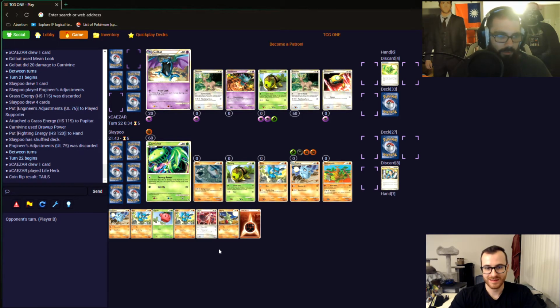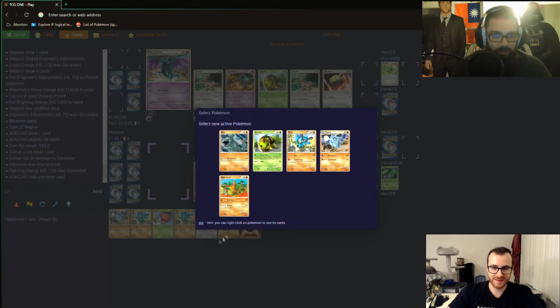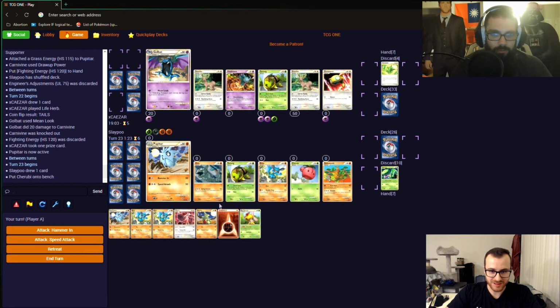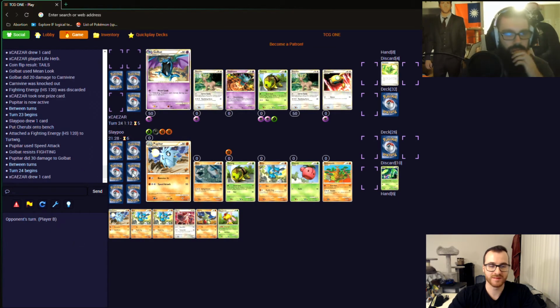I am going to... Oh, I did not succeed. That's why I need to flip a coin. Fast and loose is the way we like to play it here. So I think I am going to just Mean Look, get another prize card. Oh, that's perfect. That's actually really nice. Okay. So I'm gonna put an energy on Turtwig here, and I'm gonna speed attack here just to basically 2-turn your Golbat.